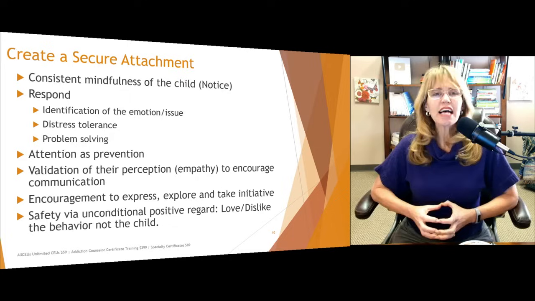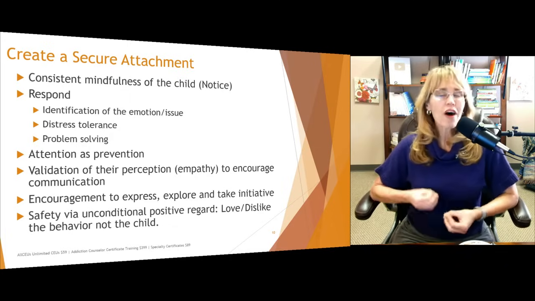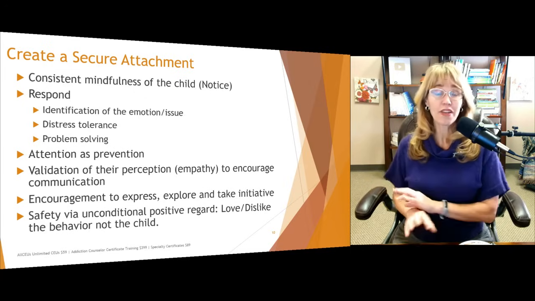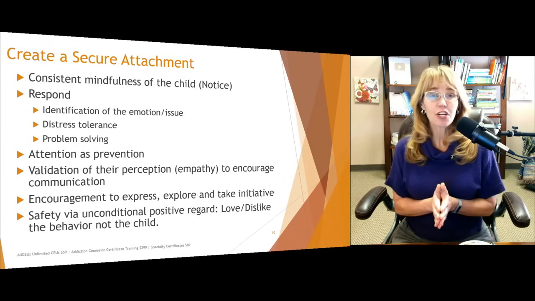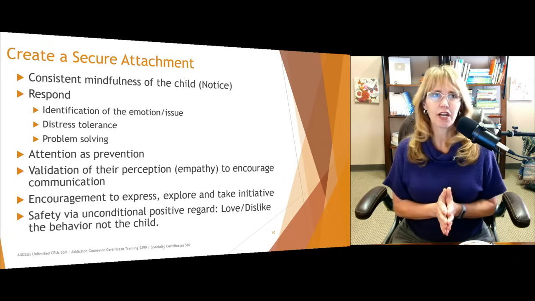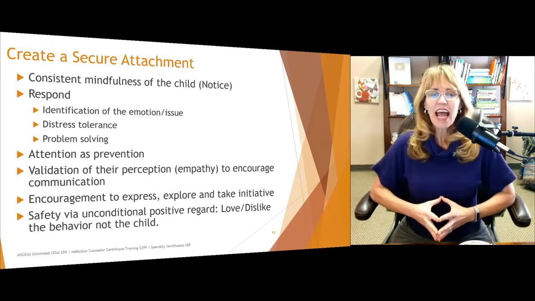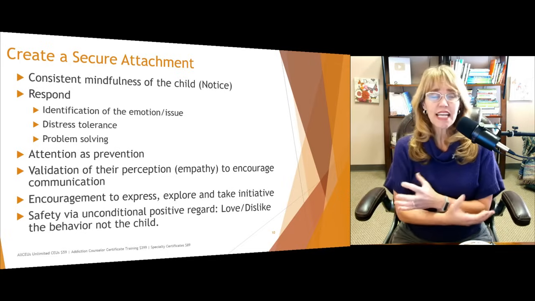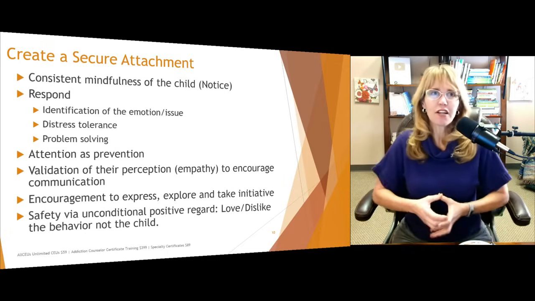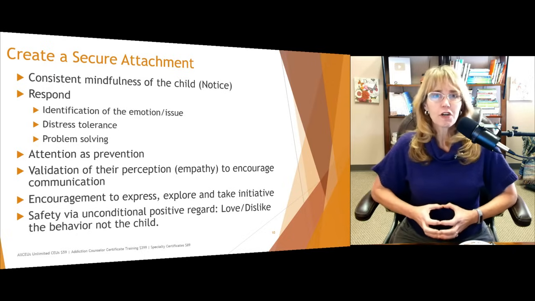Use attention as prevention. Children who are securely attached, with whom they spend quality time other than when they're in distress, start feeling safer communicating with their caregivers about their thoughts, their wants, their needs, their feelings. So having that open dialogue really sets the foundation for a caregiver to be more supportive for the child.